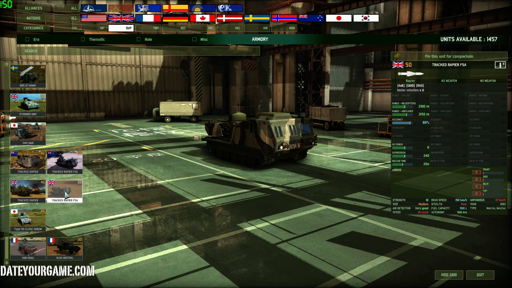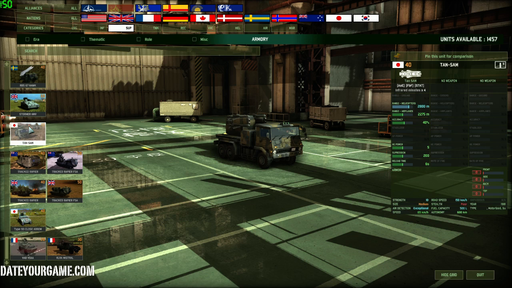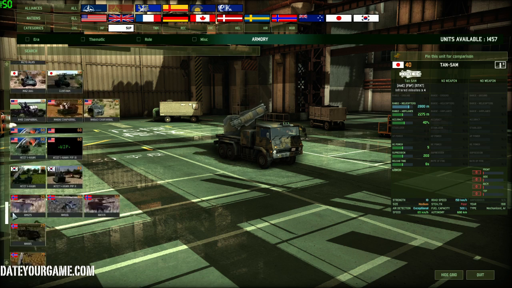Now here you have the Tracked Rapier. The Australians have the same technology as the British. That's probably why they are all in the Commonwealth. You know, they have very similar weaponry. Here you have a Japanese anti-air. This one is interesting because it has a good range. It's similar to Chaparral in terms of stats. It's infrared, so fire and forget, and it's good against chopper, 2.8 kilometers, and 2.2 against airplane. So it's very similar to a Chaparral. So that is pretty much it.